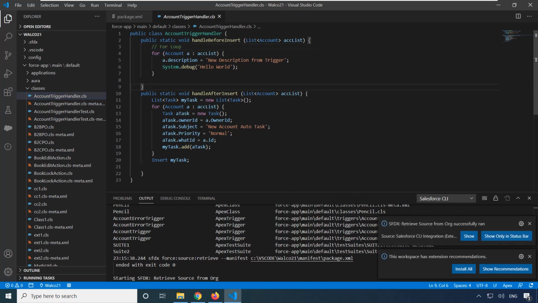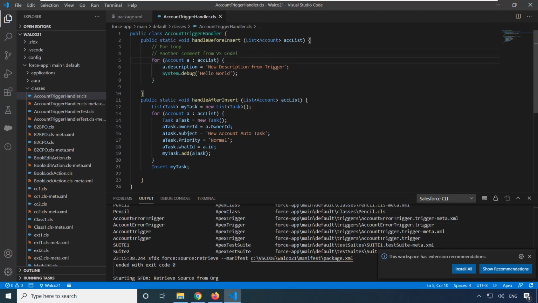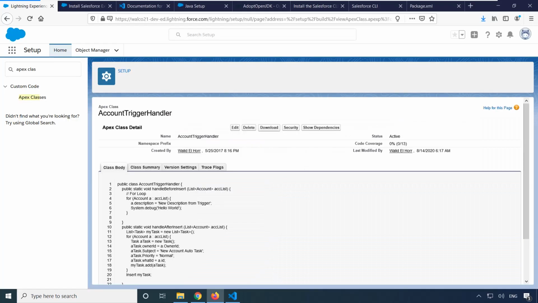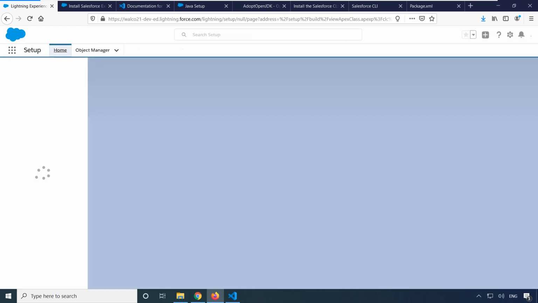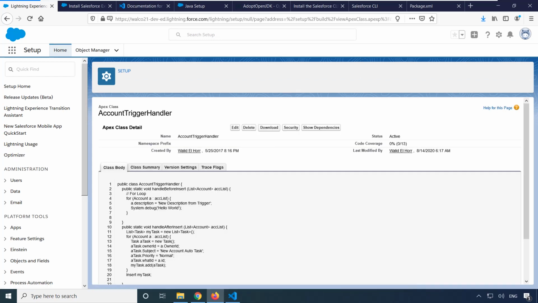Okay, now let's say I need to do the same thing but from VS Code to the org. I did add a comment and then I saved, Ctrl S. If I go to my org and I refresh, you can see that I don't have the update.